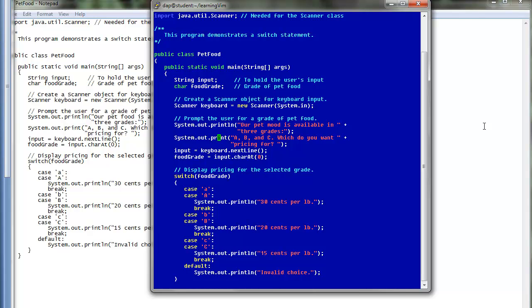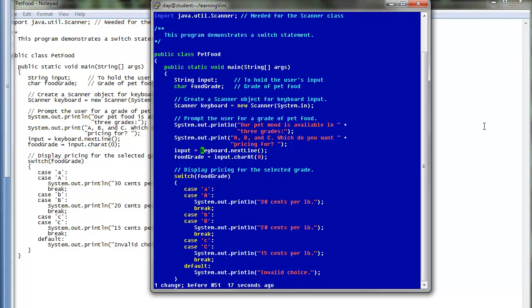Now let me show you what DW and CW do. DW deletes a whole word. So if I put my cursor on the beginning of this word and I type DW, that entire word is gone. Let me type U to put it back. If I type CW, the word's gone, but look at the bottom of the screen. I'm in insert mode, and whatever I type here takes the place of that original word. I have to hit escape to leave insert mode. And now I'll hit U to undo that.